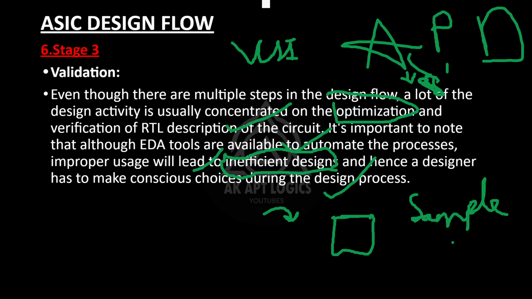If any step is wrong or mistaken, then the process will go to the previous step again. If the previous step is also wrong, then the process will go upwards again to the previous step. So if we get an error in physical design verification, we will go to the physical design. If we get a physical design mistake, we will go to verification. If we get an error in verification, we go to the design code.